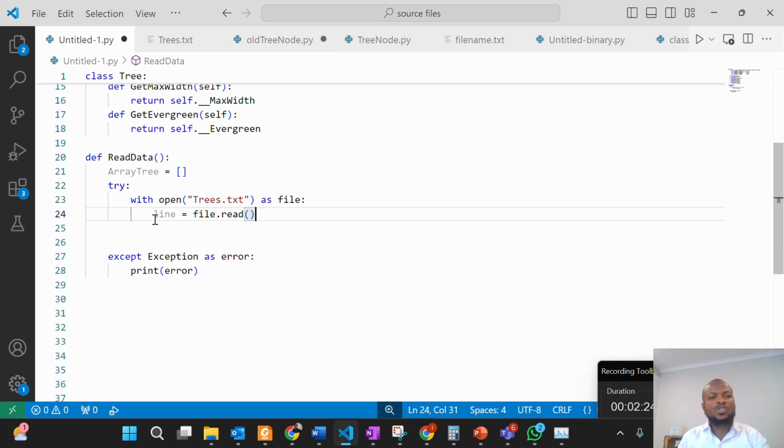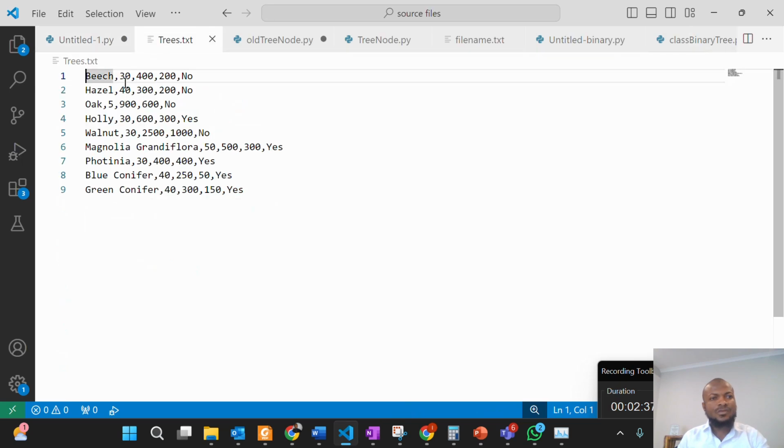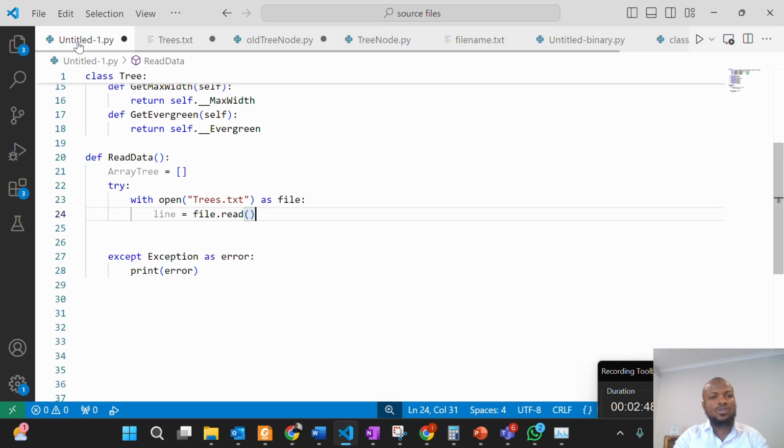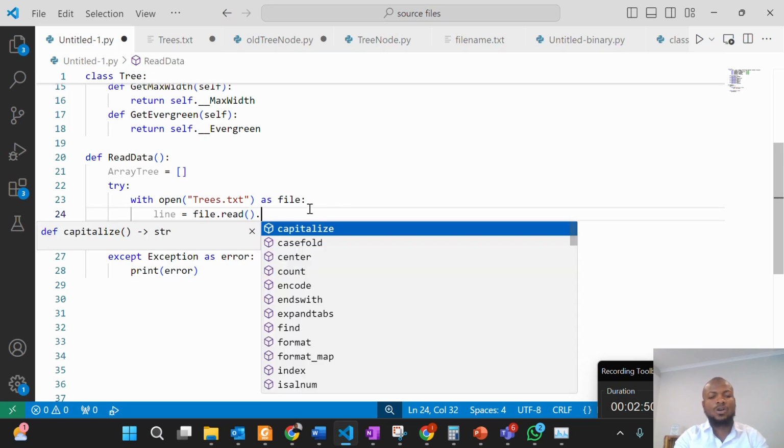Don't forget that whenever you read anything from the file, what you read is of type string. So line is equal to file.read. Don't forget that the file has data in each line and there is an enter character, that is the new line. So while reading, we should first remove all the new lines. That will be just strip.